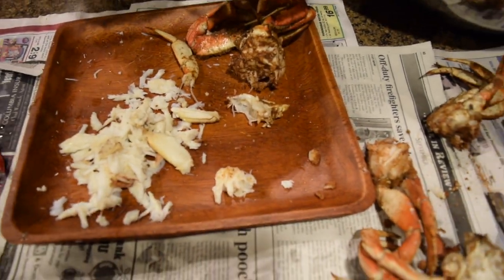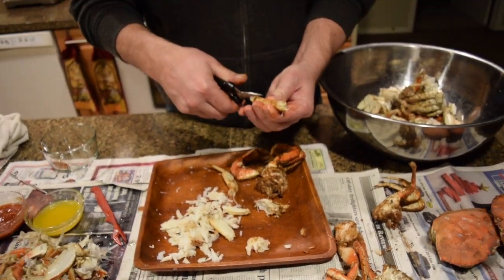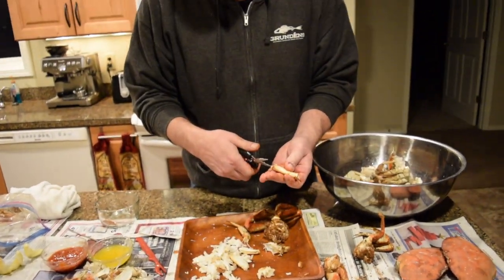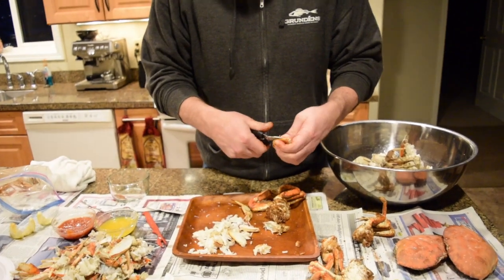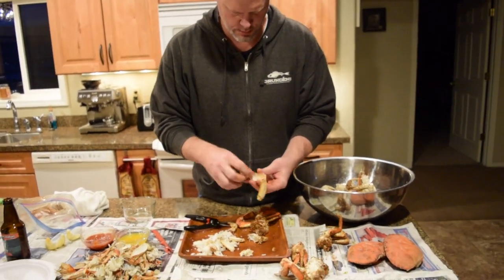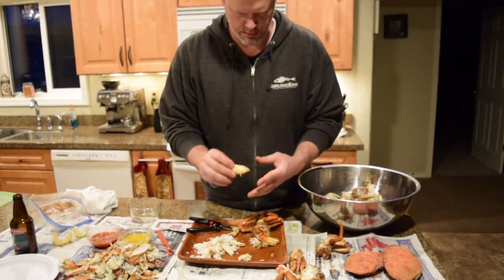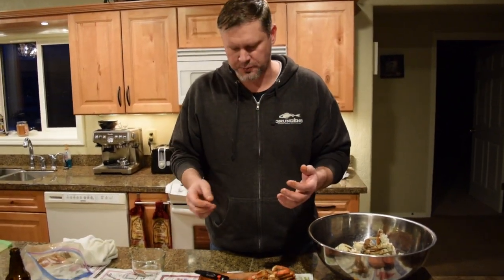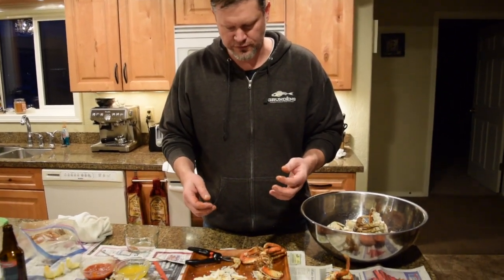So when I cut open this leg right here, I'm ultimately going to cut both sides like I showed you before. I'm going to pull this out. I'm going to take that meat, and as you can see, sorry, got seasoning. It's a really good spice. You can still dip it in your butter. Got a little cayenne, a little kick to it. Adds a nice flavor to the crab.